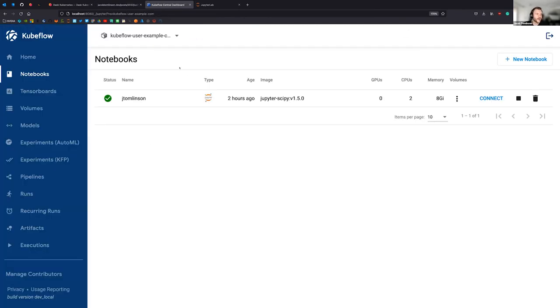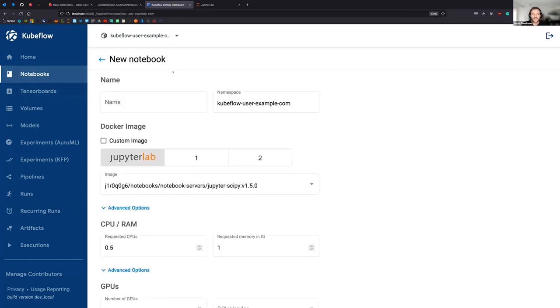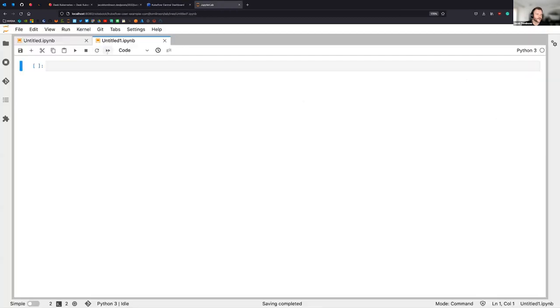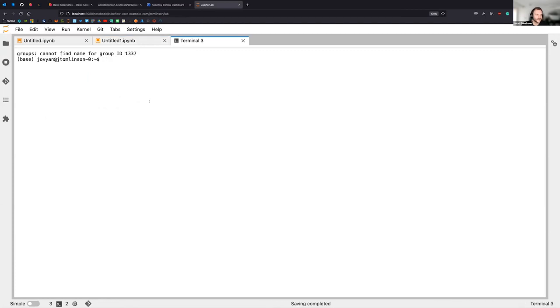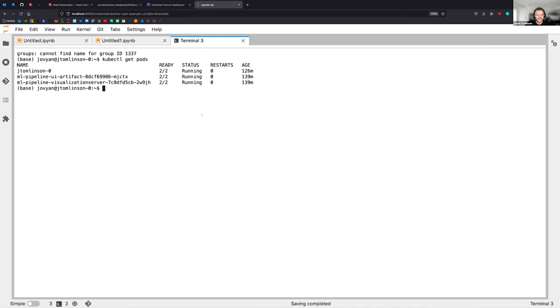This is the KubeFlow UI. I can log into that. I can spin up a notebook server. This is what JupyterHub does, lots of things do this, it gives you a notebook. And if I click through into my notebook, let me grab a terminal, and then you'll be able to see the things I was trying to show. So I can do kubectl get pods in here. I can only see stuff within my user's namespace in KubeFlow in this situation. But you can see I've got my notebook, I've got some pipeline shrapnel hanging around from other services. But because we have our Dask operator installed, I can do something like kubectl get daskclusters.